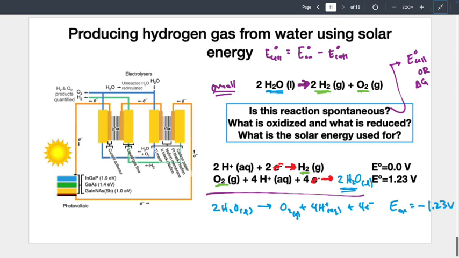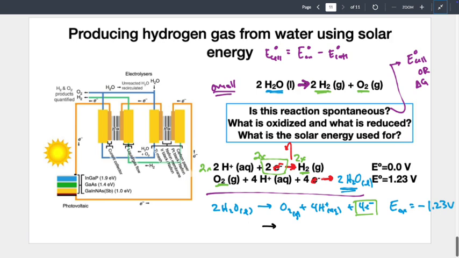Before I get too excited about rewriting that one, what I would immediately do is zero in on the electrons. We're looking at 4 electrons versus 2 electrons. Those are not going to cancel. So before I go through the rewrite, I have to multiply that top equation by 2 so that I can get those 2 electrons up to 4 electrons. I'm not flipping the equation, so we'll leave it as is. I like to align the arrows on top of each other, particularly if my brain is mush because I can't see where my arrows are.